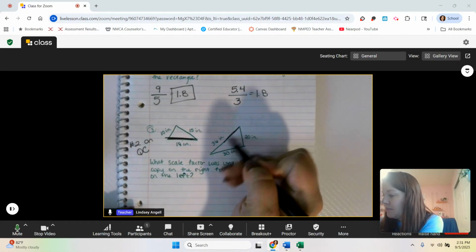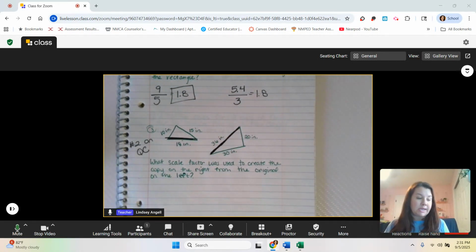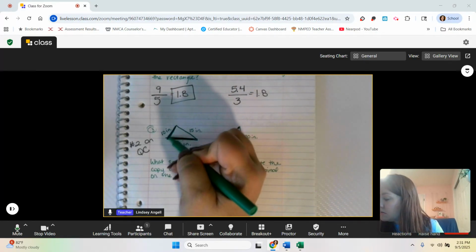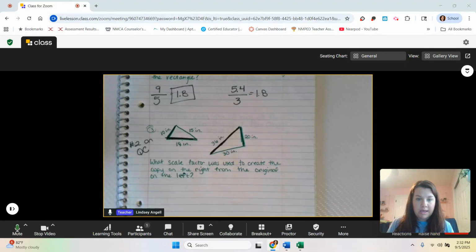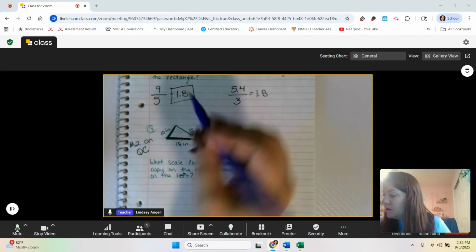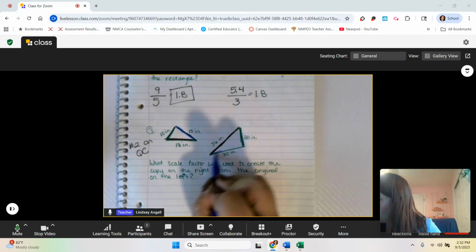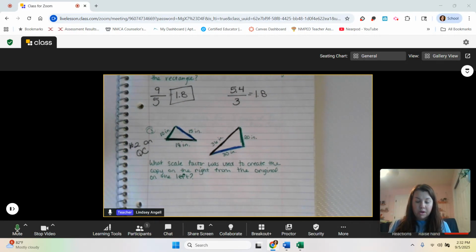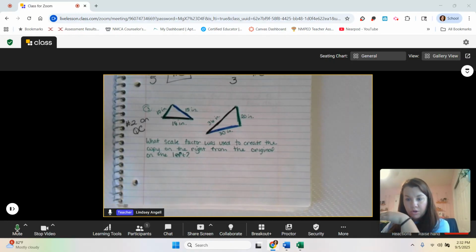what sides am I comparing? So with this one, here's my longest side on both of them. So those are the sides that I want to compare there. Here's my shortest side. Just make it a darker green or thicker green. Okay. And then here's this side as well. So we'll make blue and blue. Okay. So I want to make sure that I'm comparing the correct sides to each other. And remember, you take the new value and divide it by the old value.